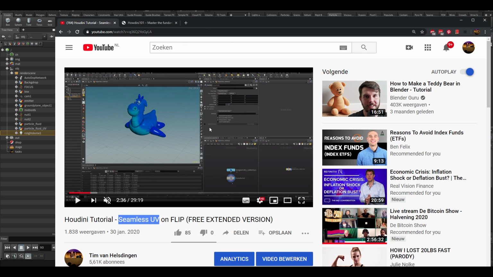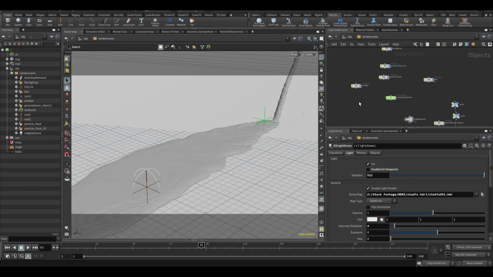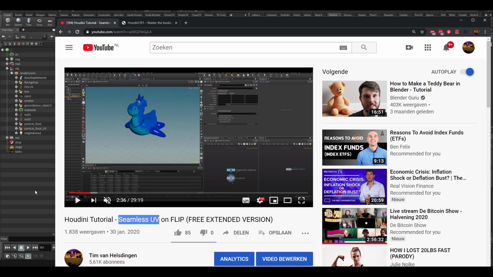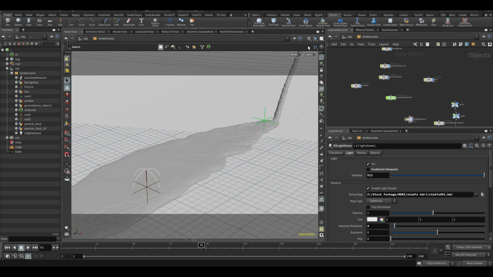This technique was mainly used if you have an object with UVs and, for example, you want to melt it and then keep the UVs. But if you want to just emit fluid and then stick textures on it later, you can do it a little bit more straightforwardly. So I thought I'd make this video to show a straightforward way to do this, because a lot of the other steps done there are irrelevant when you just want to emit fluids. And then we'll end up with a cool result.